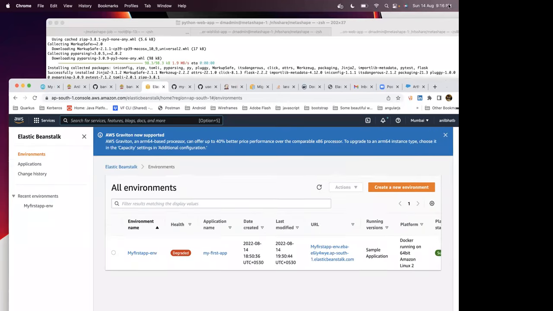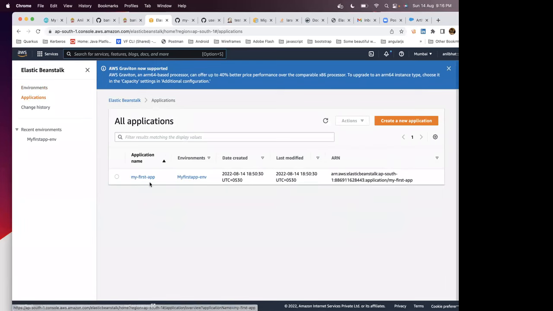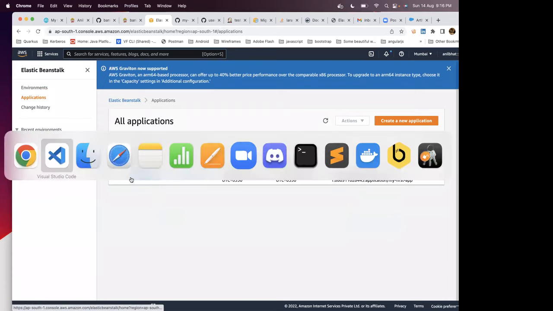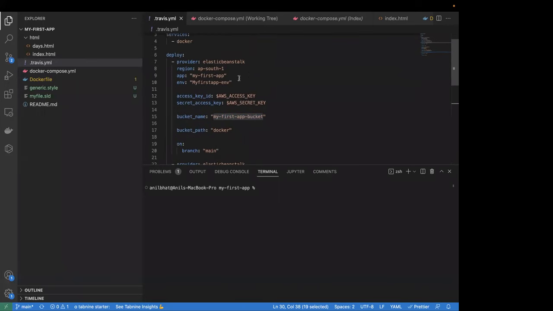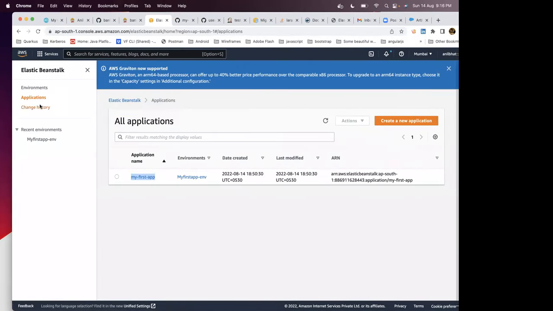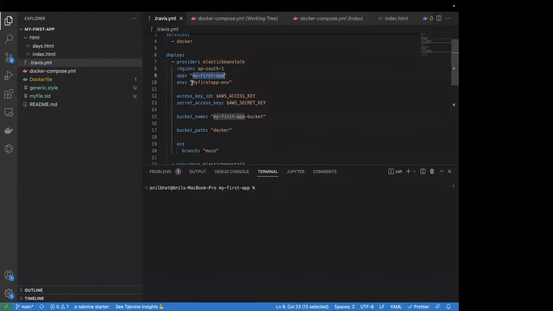I just need to push, but I want to confirm my first app application. The application name is my first app, so it is matching, and the environment name to which I am pushing is my first app env. Okay, so I think everything is already set up. I just need to do a push.